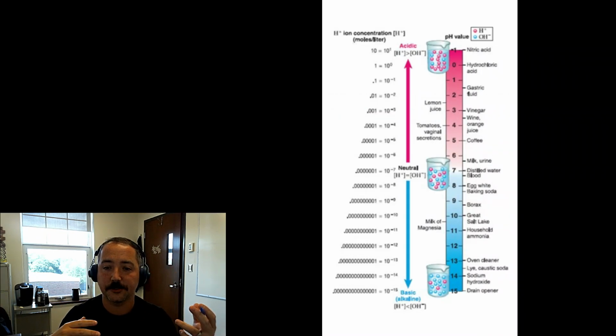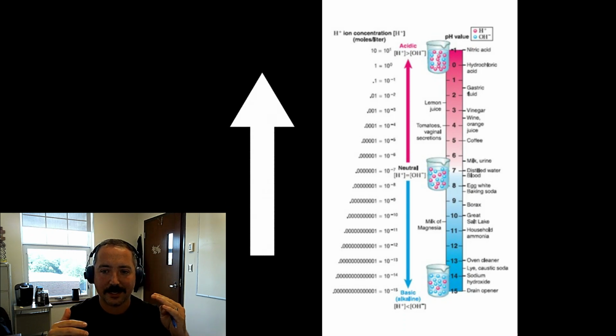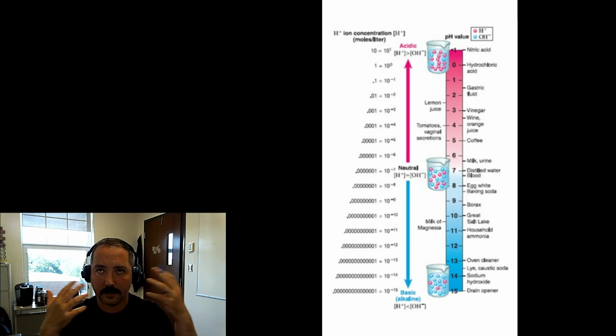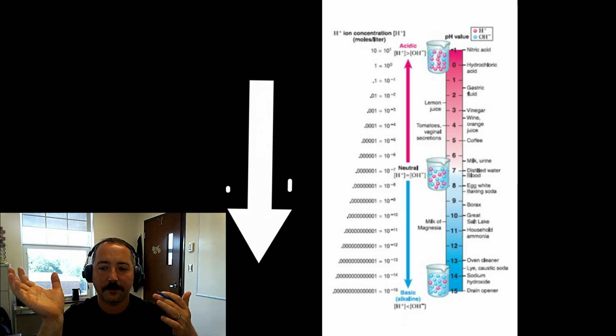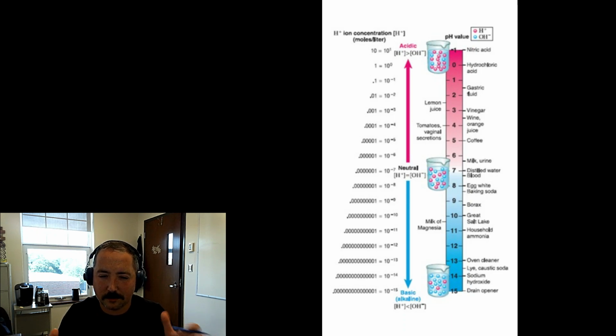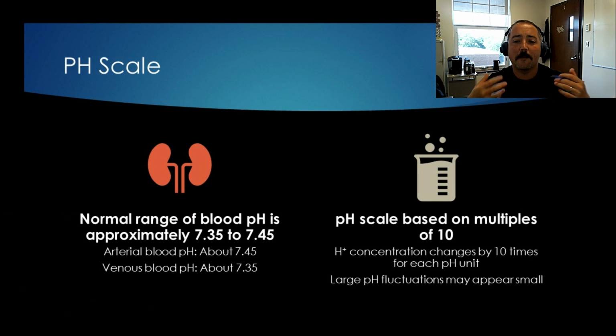If we add more hydrogen, we tip the scale to that acidic side, and it lowers the pH. If we add more hydroxide, or another way of thinking about it, if you take away hydrogen, it makes the solution more basic or alkaline, and that increases the pH. All right, so the pH system should be clear. Good? Sweet. In blood, remember the pH is 7.35 to 7.45, and it has to be kept in that really narrow range. Otherwise, proteins don't get made correctly, metabolism gets stalled or delayed, blood clotting factors don't work. It's basically just really bad things happen.